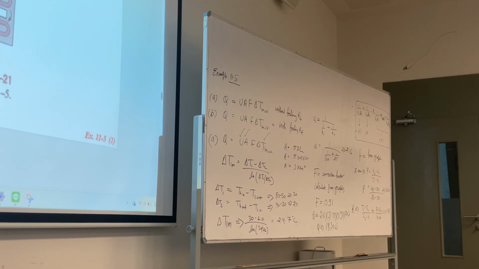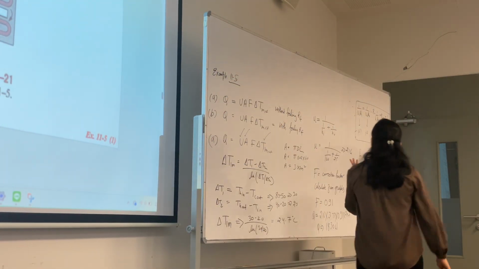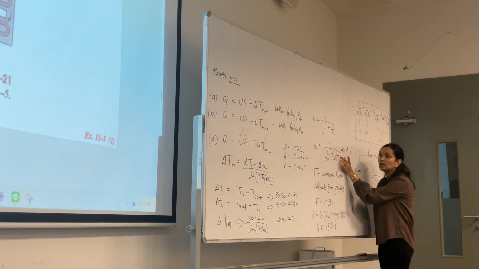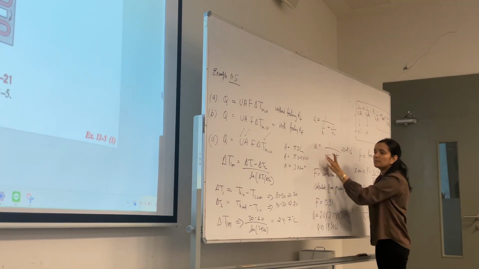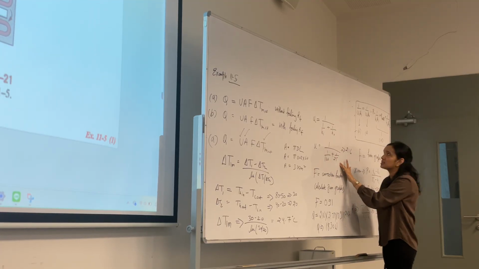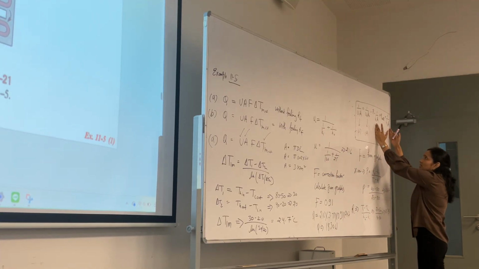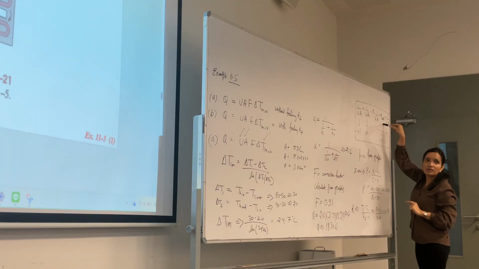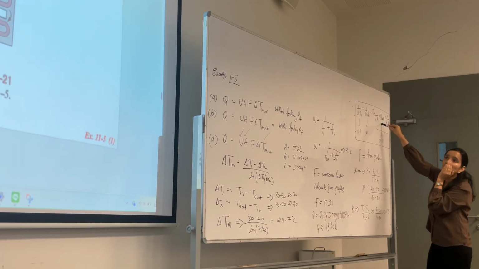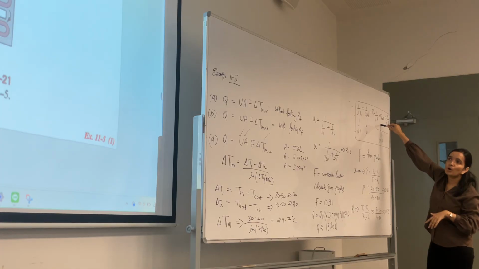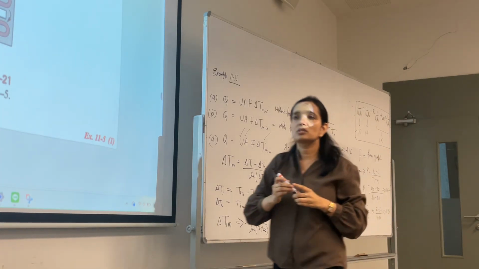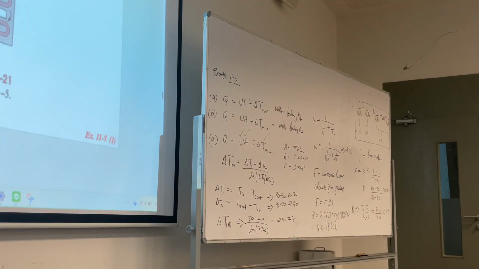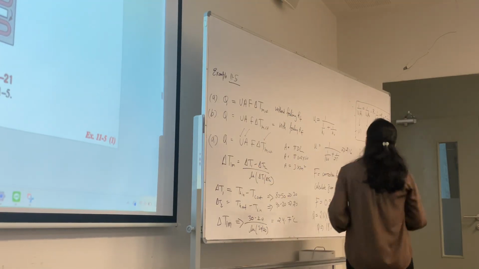So the difference between the A part and the B part is only the fouling factor. So in the B part, I'm not going to solve it. In the B part, you just have to add the fouling factor here. U is nothing but the sum of the total resistances. This is very thin in the question, so this is 0. But you have to add a fouling factor, so plus 0.006. I will just calculate the U. For the B part, everything else will be the same.